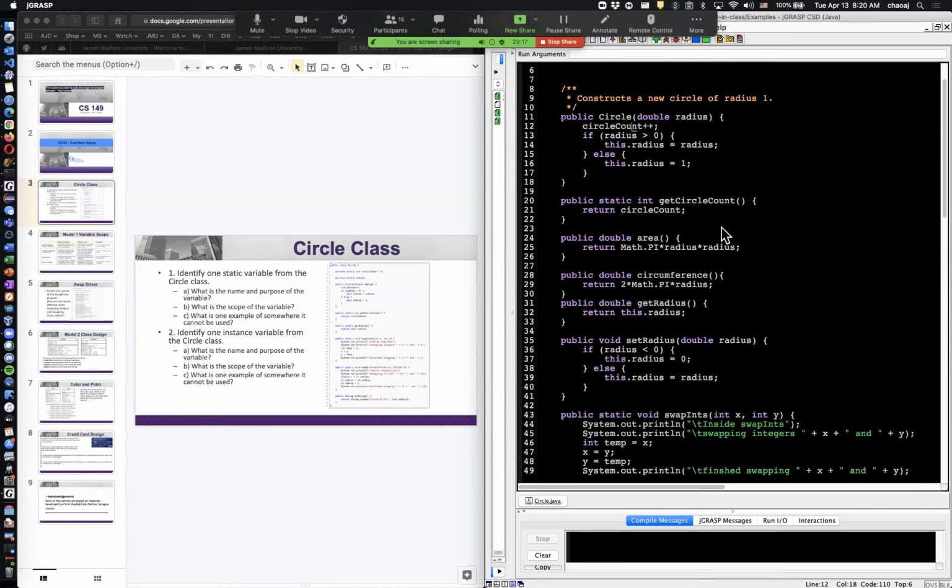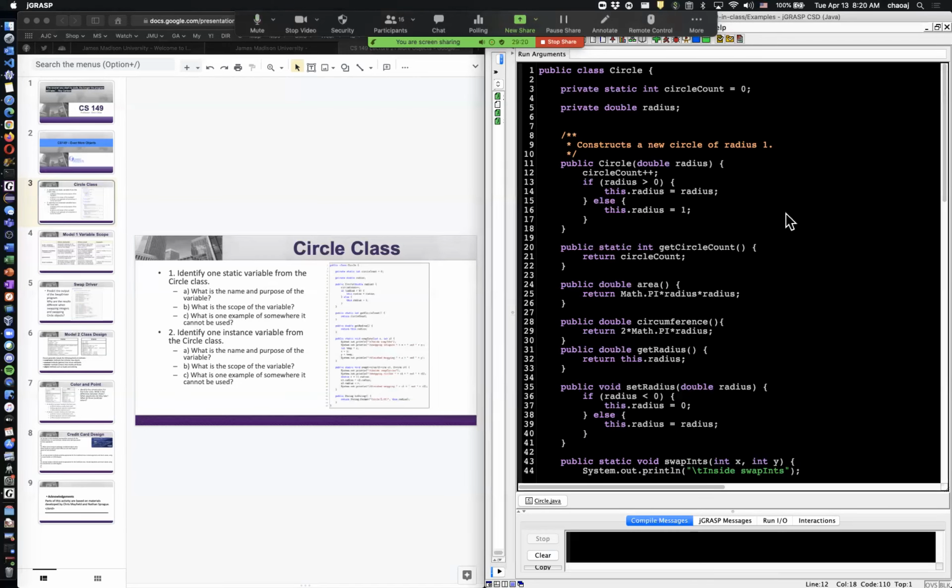And what happens if you didn't have this dot and then you just referred to it as radius? It depends where you are. If you are referencing a radius from an object inside of the class, it will probably refer to the current object's radius. But it could be ambiguous. And that's why for me, anytime that I'm trying to refer to the current object that I'm working with, I almost always put this dot radius, just to make sure it's clear to me that it's this radius, not that radius.